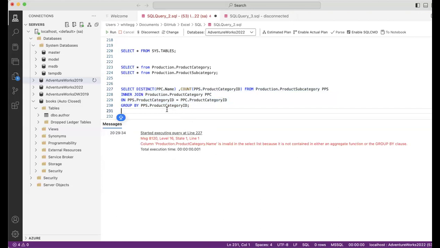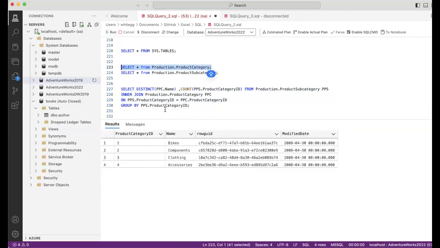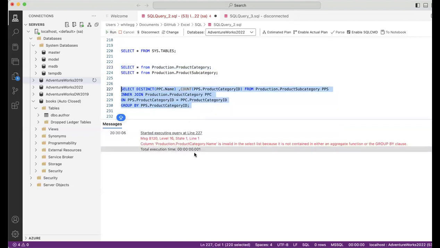It's not returning the names because, let me see. Okay, the name is invalid in this version because it is not contained in an aggregate.